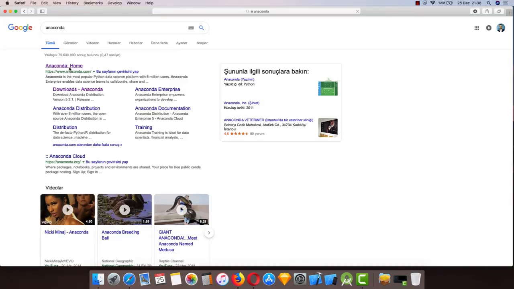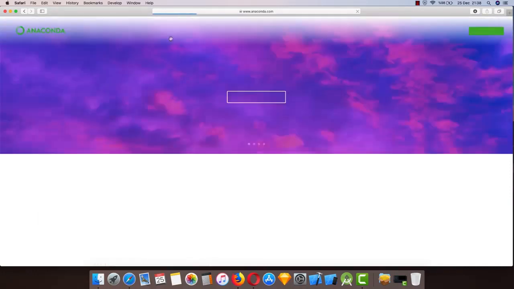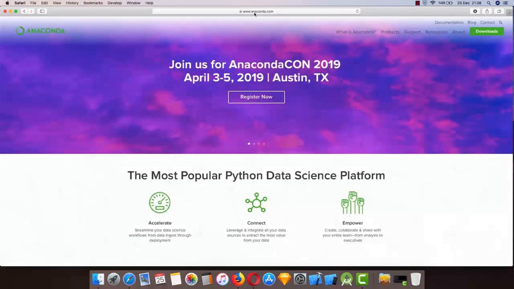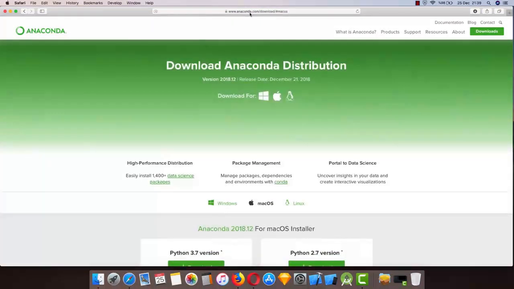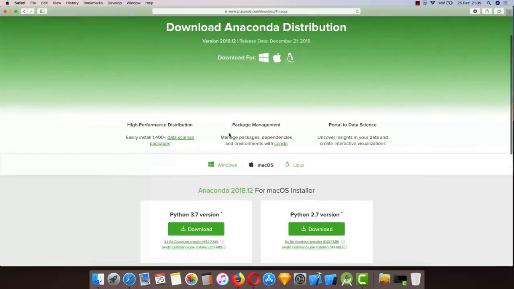So I want to go to Anaconda and go to the download section. The general layout and pictures may change in time, but every time you can find a download section. So just say download now and it will lead you to the download website.